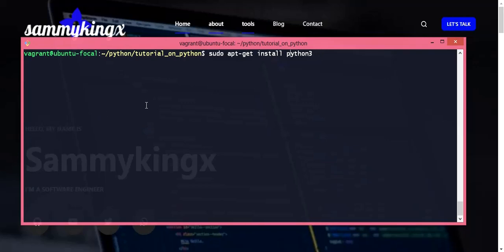You could put this -y option either there or anywhere you decide to, but this is the actual command you need to install Python on your machine. Also note that after installing Python 3, you also want to install pip. We'll get to installing pip in a later video.